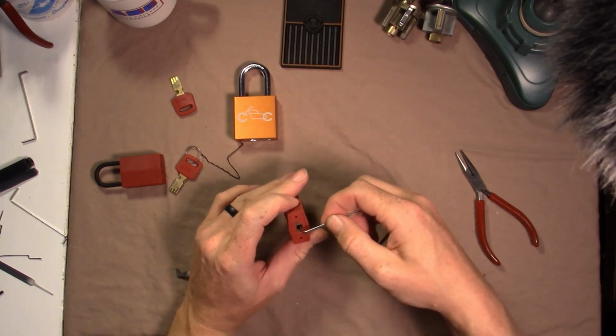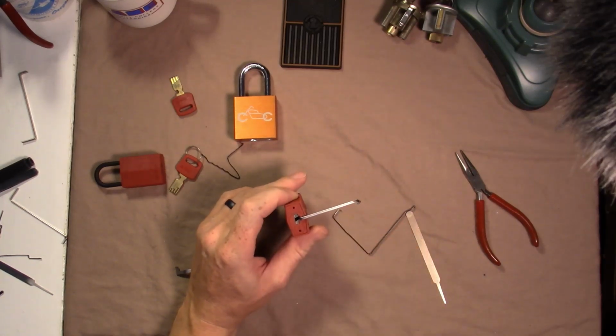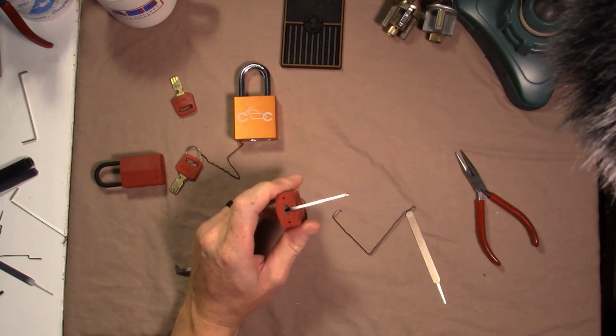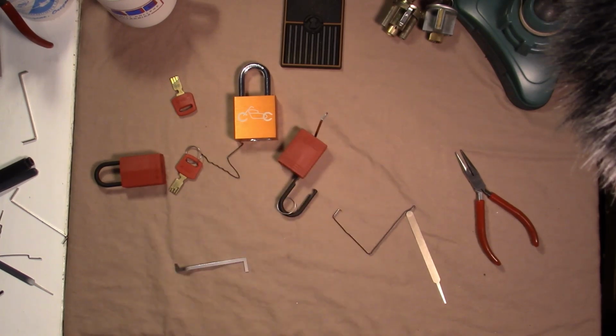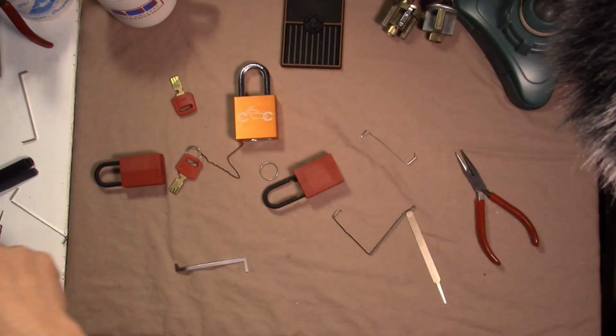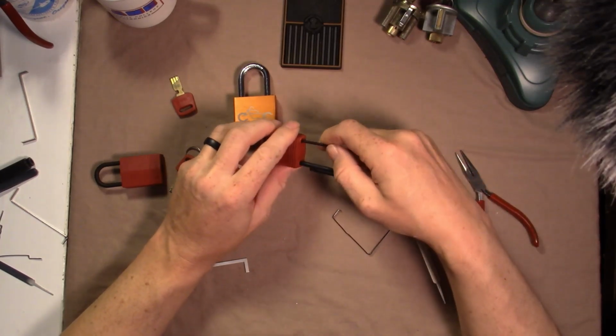And sometimes it will actually lock up at a stage partway between those two, and usually then I have to pick one pin on either side. I got lucky and it didn't this time. So yeah, let's actually pull this apart again. We'll go through what I'm talking about with the sidebar. I don't think I've had this one apart yet.